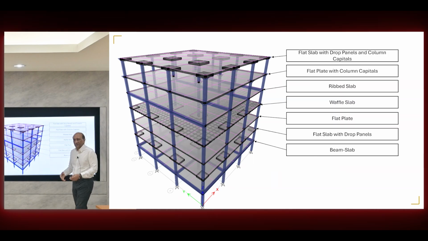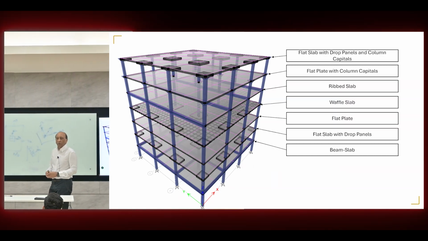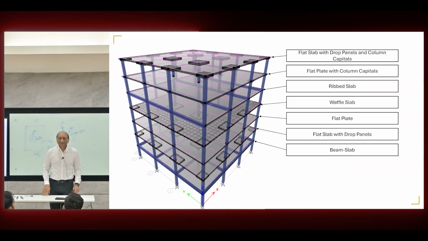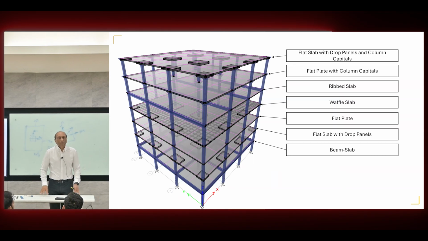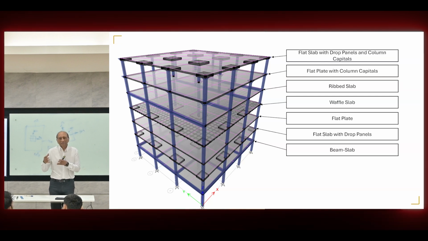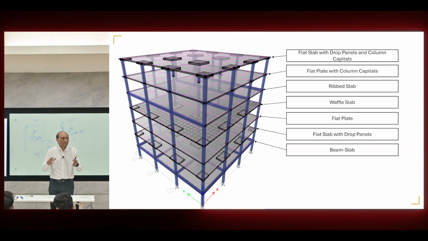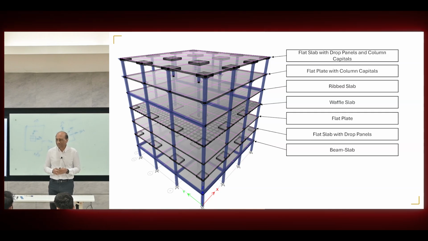I do run the analysis using the same strip concept. It works for all the systems. So you don't need to have 5, 6 different ways of designing these systems. There's only one way to design it, one way to analyze it, one way to handle it. The only difference is distribution of the moment between slab and beam, which depends on its stiffness ratio, and the column strip width and the middle strip width depends on the span length. Those are the few rules there. Nothing more complicated than that.